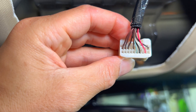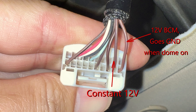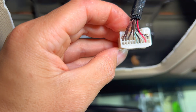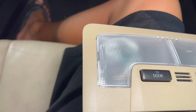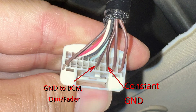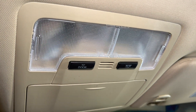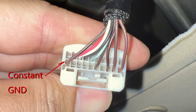For the power and ground, they made it all confusing — they're basically all brown wires. The two wires on this side, which are pins 9 and 10, are actually the constant 12 volt power that's always hot, and we're going to use that for the HomeLink. The next brown wire is the constant ground for the door light circuit. The one after that causes a slight step dimming when the door closes and also turns off your dome light. The last brown and black wire is the real dome light that you can turn on whenever you want.